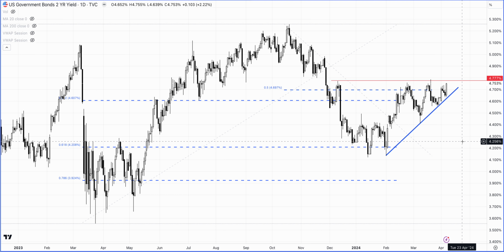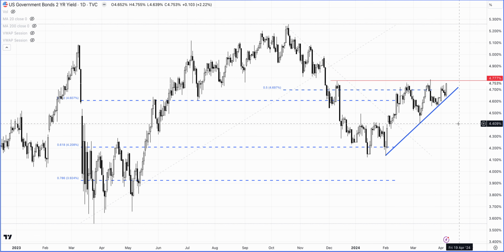Fed officials can come and make different kinds of statements, but we always take a look at what the markets are telling us. Here we can see this kind of move took place last Friday, and whether we are going to find resistance from this 4.77% level. If we do, that's going to be quite meaningful.